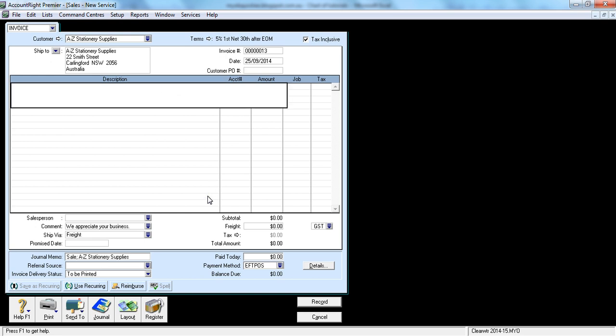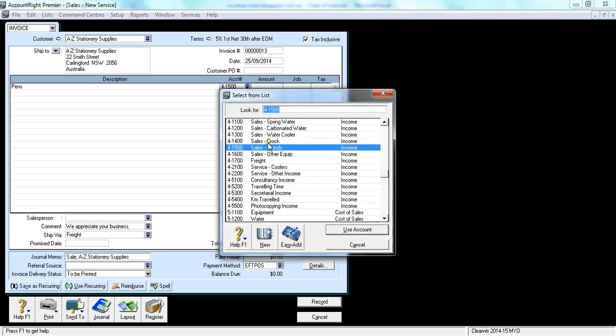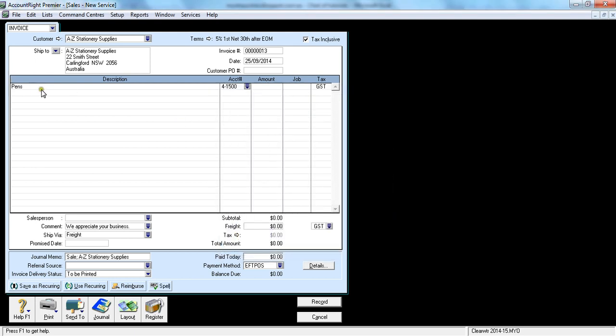In this example, let's say I'm selling some pens, and this is my sales income. Let's say sales stands, and I'm saying stands here. And then I'm putting an amount, say $110, which is inclusive of GST.